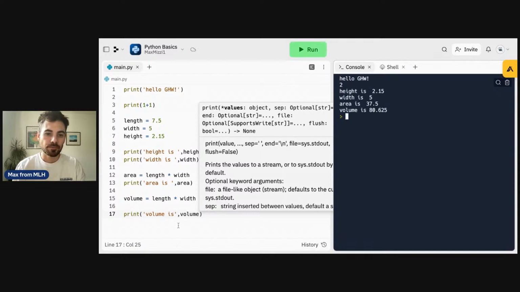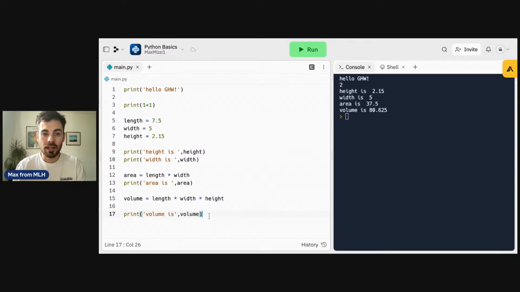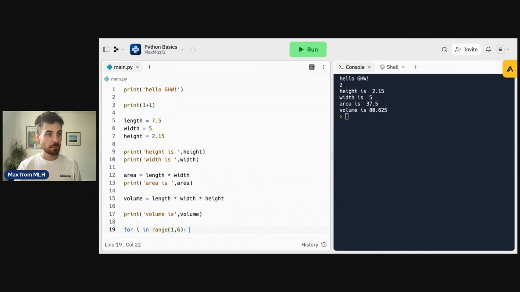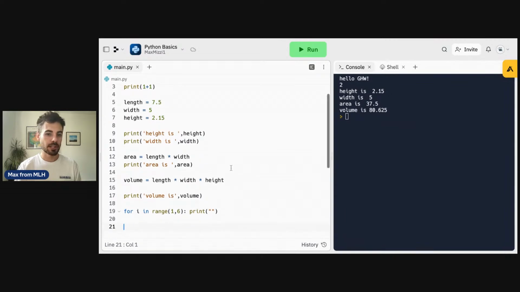Okay. All right. So you can do maths in Python. It works as a calculator. It works as a kind of smart calculator where you can save different numbers as variables. So basically having a name against the number, and you can add some text around that to make it a little bit more descriptive. I have got a habit of always creating a little loop to print some blank lines, just because you can. Right, so we get some blank lines.